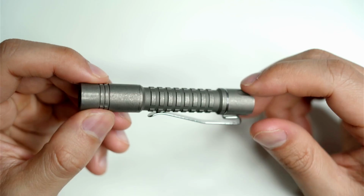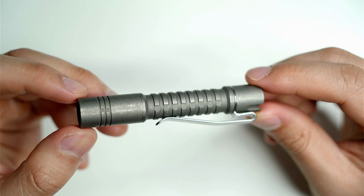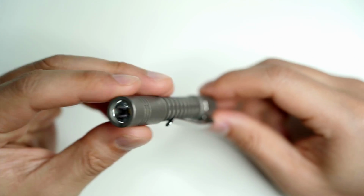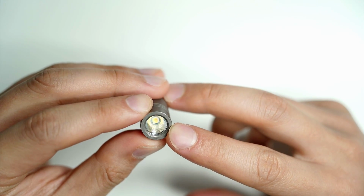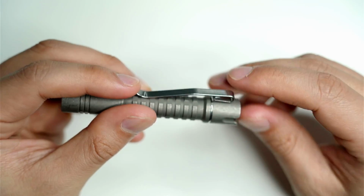Another thing I liked about this light is the attention to detail. It's certainly apparent that a lot of care has gone into making this light. It's things like the glowing O-ring that you find on the front of the flashlight, the perfectly centered LED. Even the clip is thicker and it's made of a high tensile steel.